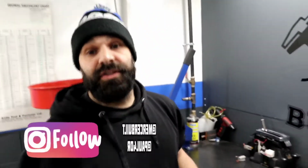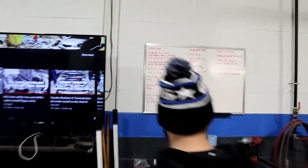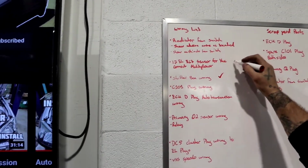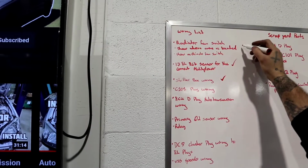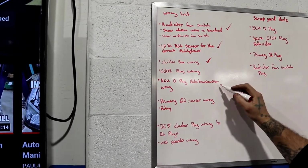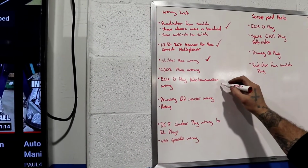Alright guys, so the next chapter here, we're going to do the ECU D-plug pinout and the wiring for that. If you guys see in our board, we've now talked about our shifter box wiring. We'll check that guy off. We've talked about our ECT for the 1.7, and we've talked about our radiator fan switch. So now we're going to move on to the ECU D-series automatic transmission wiring.